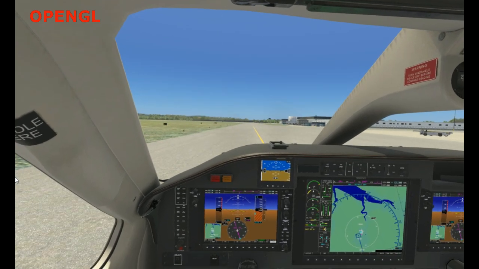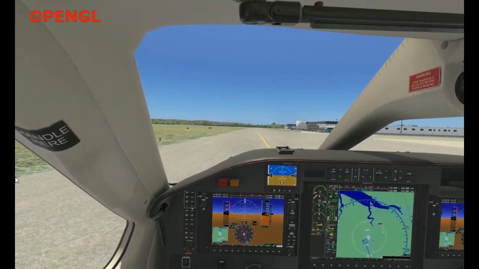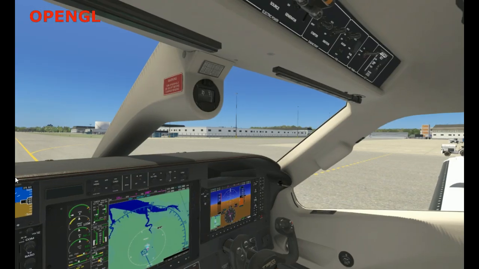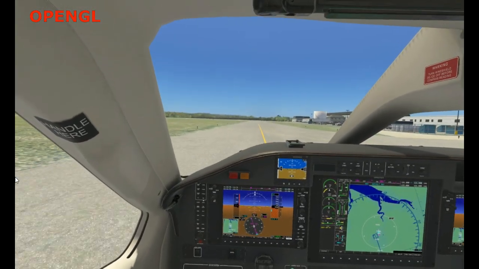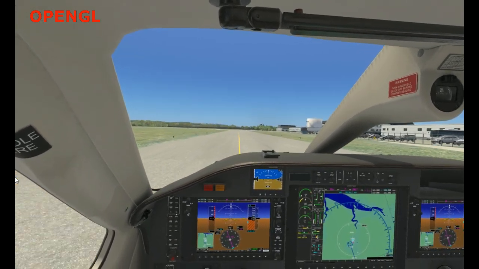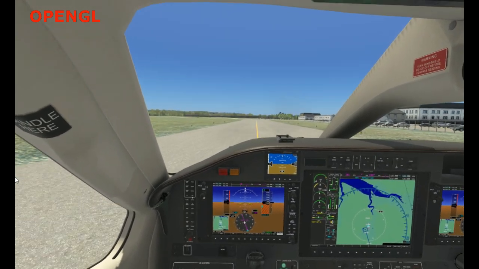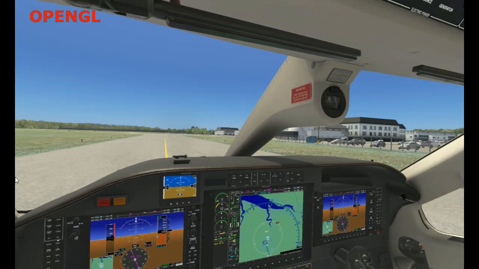Now of course, I'm not running Orbx airports, so that's going to have an effect on the frame rate, and I'll probably get better frame rate, but as you can see, I'm getting loads of stutters anyway. So even without all the Orbx style airports, I'm getting worse performance than having them in with Vulkan. So I think in that sense that's a bit of a conclusion in itself really.